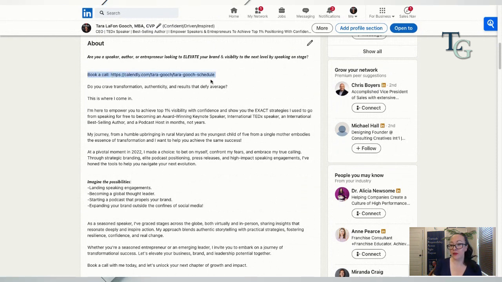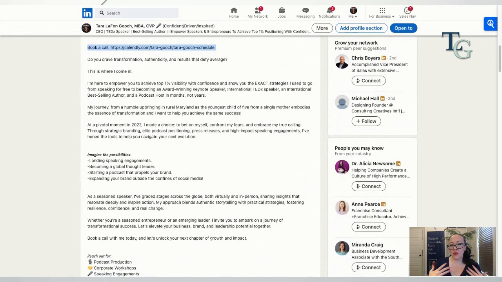And you can have your calendar link right there, right? So a lot of people put their calendar link all the way at the end as the call of action, but your about section's kind of long, right? So you don't want somebody to read 10% of it and not know how to get a hold of you. So feel free to put your call to action at the top and at the bottom. And you start with something that's catching their attention.